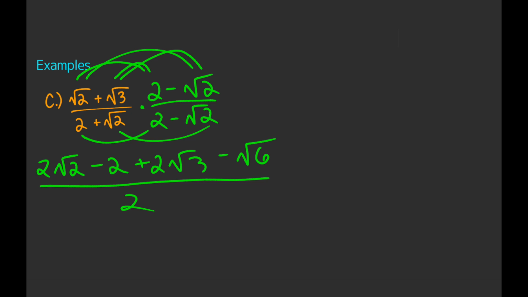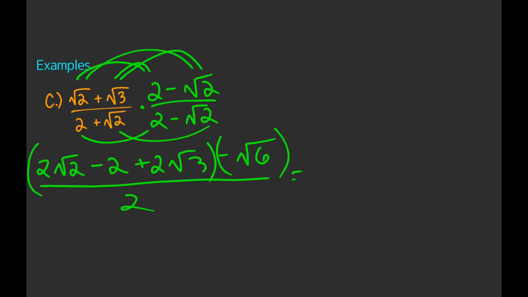Alright, so at this point, you could say that that is your final answer, but if you really want to simplify it a little more, what you could do is split up that expression in the numerator. So split it up by what we can divide by 2 and what we can't divide by 2. And obviously, the terms we can divide by 2 are going to have some multiple of 2 in them. So those are going to be all of these terms. And the term that we can't divide by 2 will be the square root of 6. And so we're going to split up the fraction.